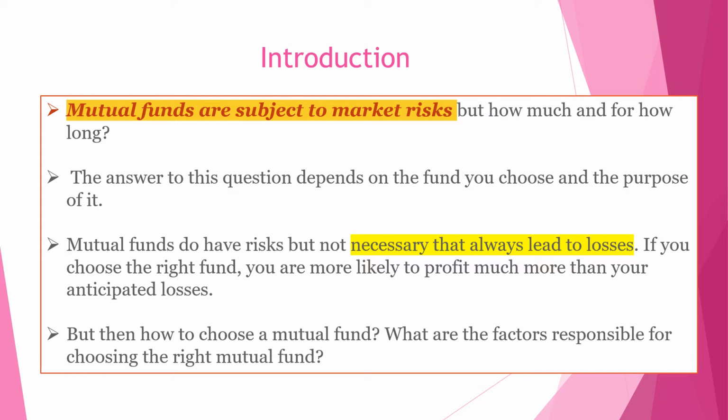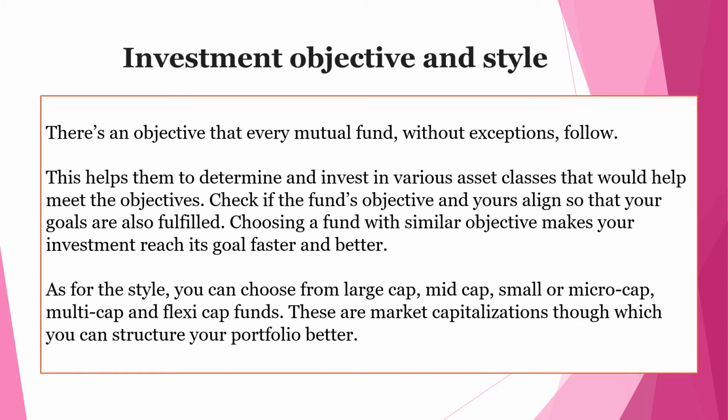Mutual funds do have risk, but that does not necessarily always lead to loss. As I already mentioned, there is a chance for risk, but it doesn't mean that it always leads to loss. There is a chance for profit. But then how to choose the mutual fund which gives profit? What are the factors responsible for choosing the right mutual fund? In this video, we will discuss the different factors which we have to consider while investing in a mutual fund.